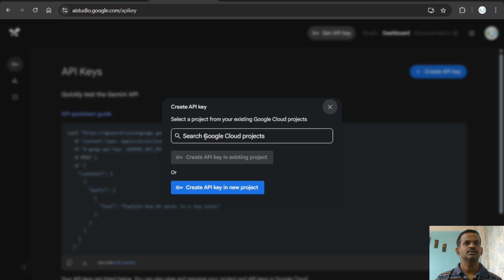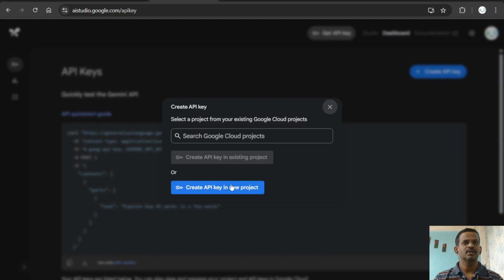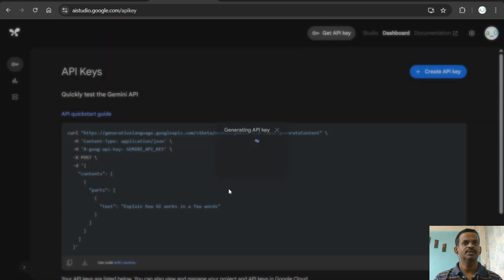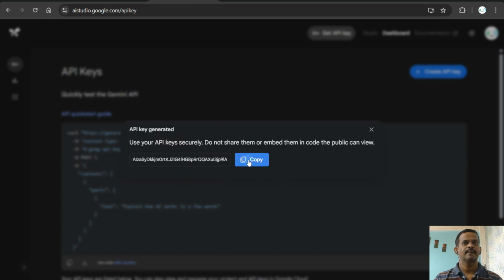There are two options: search Google Cloud, and create API key in new project. Generating API keys. Copy.